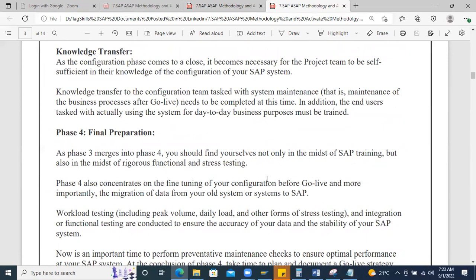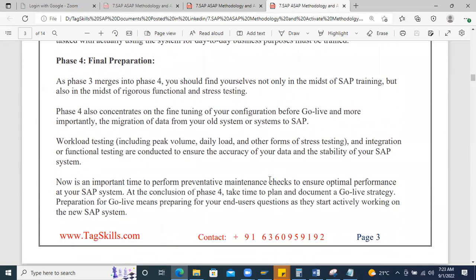Cutover activities means, imagine in the final preparation you can have a lot of open data. Okay, master data, material master creation, supplier master or vendor master creation, info record creation, source list creation, or there will be purchase requisition, open PR, open PO, open stocks, open invoice. Example, they are doing many things in the legacy system or other ERP system. All the data needs to be cleansed. The best data will be taken into the SAP system. So that time we have to work majorly on data migration only.